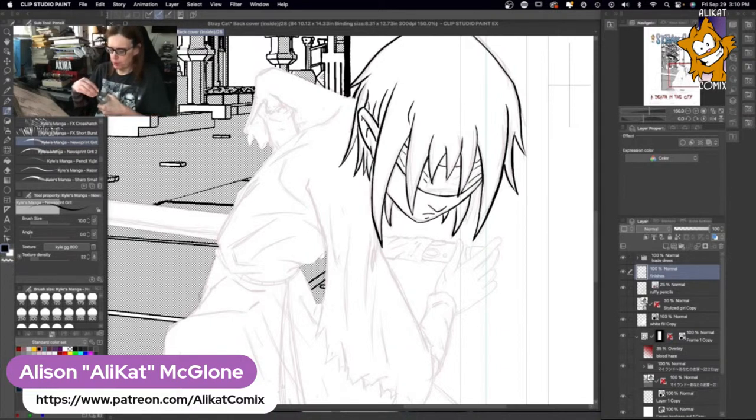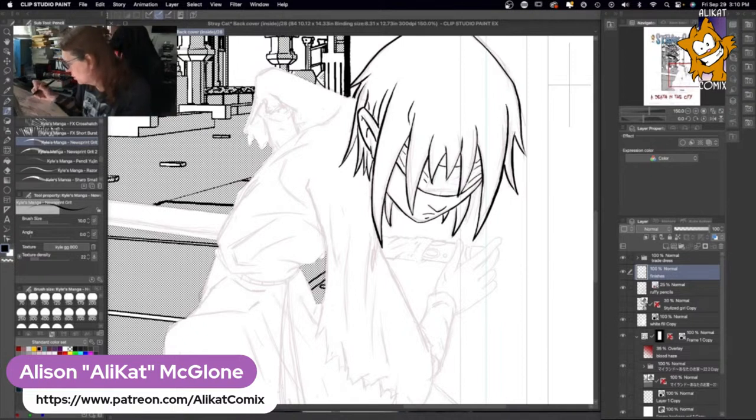I still have more work to do on the background too, even though I have all the texturing in and everything going in. I'll have to go in and basically dirty it up a little bit.